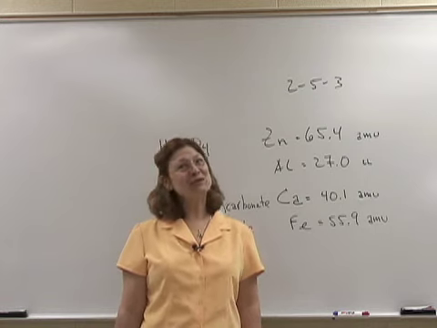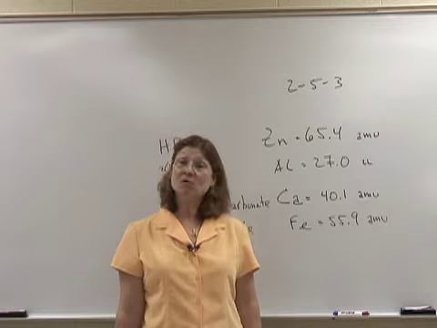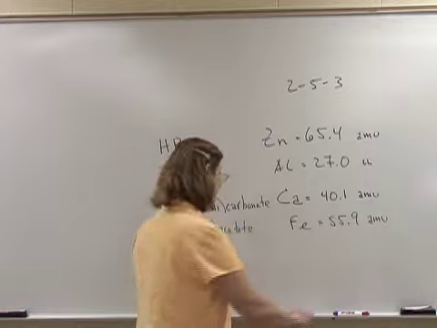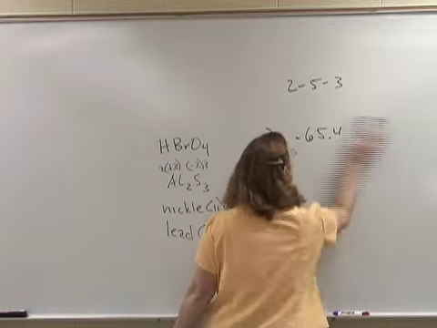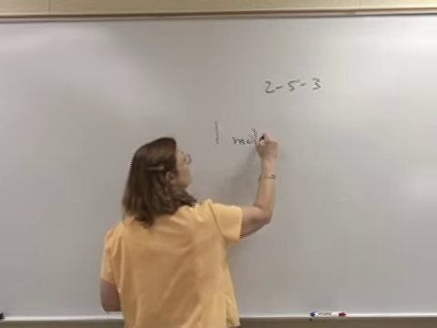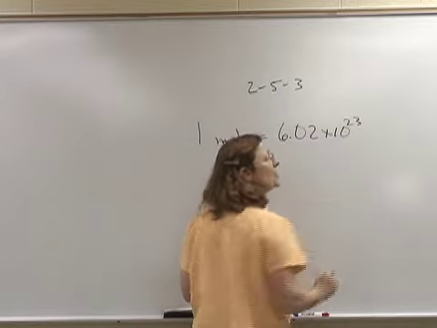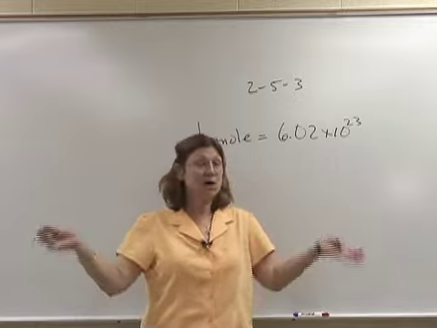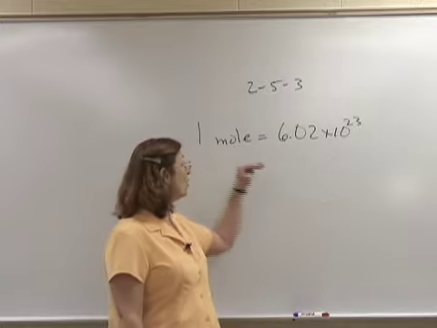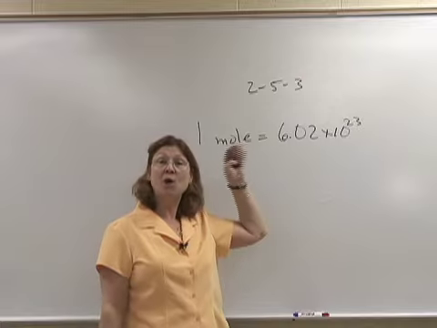Now I get to start on something new. You have a worksheet that is called Mole Central. Mole Central is the central concept in chemistry. It's something that you must understand. One mole is equal to 6.02 times 10 to the 23rd particles. Just like there's 12 in a dozen, if I have a dozen eggs, that means I have 12 eggs. And 1 mole is exactly 6.02 times 10 to the 23rd particles.